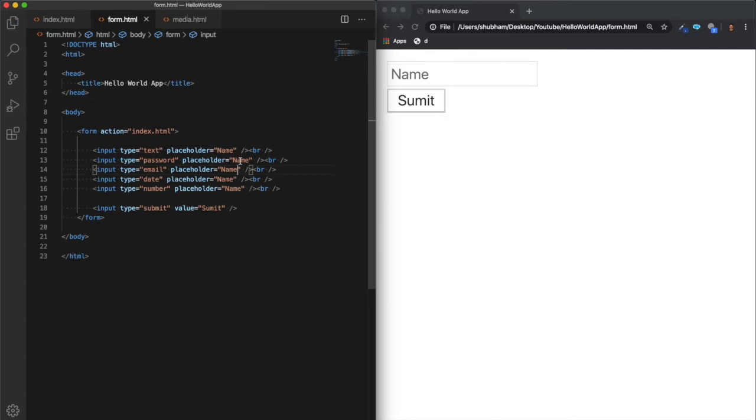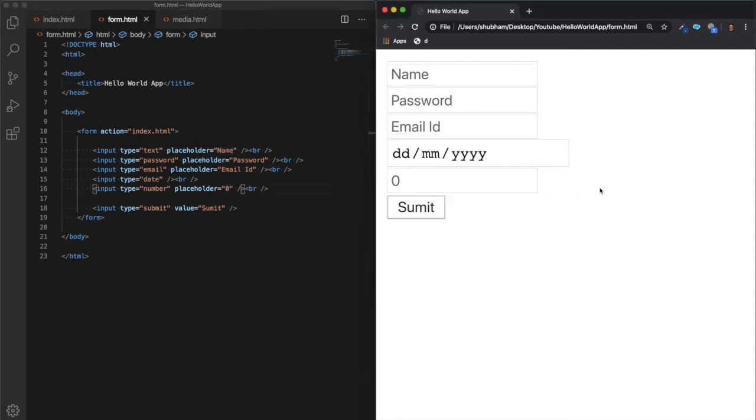So here we can write different things: password, email ID. And here we don't need a placeholder for the date format, and in the number we cannot have a placeholder. If I see here, you can see name, Shubham, password, something.